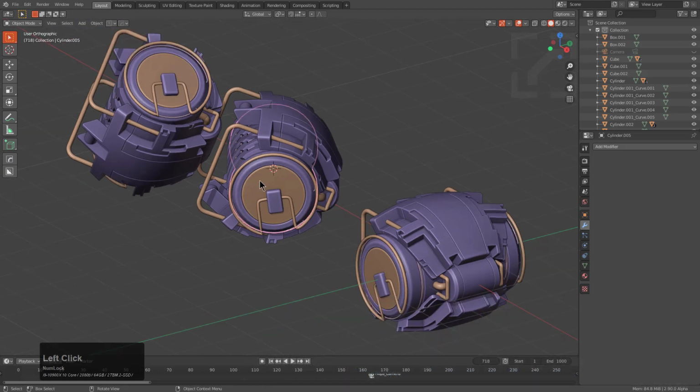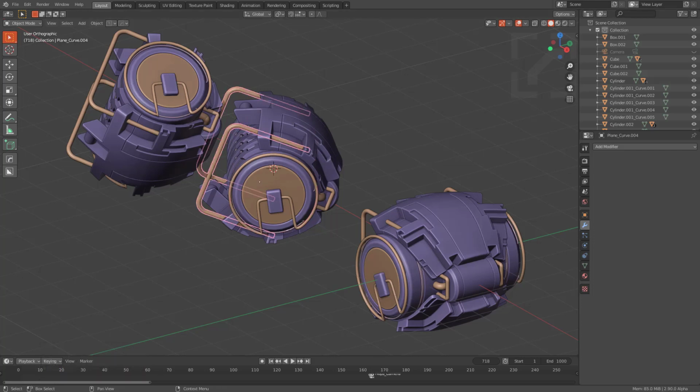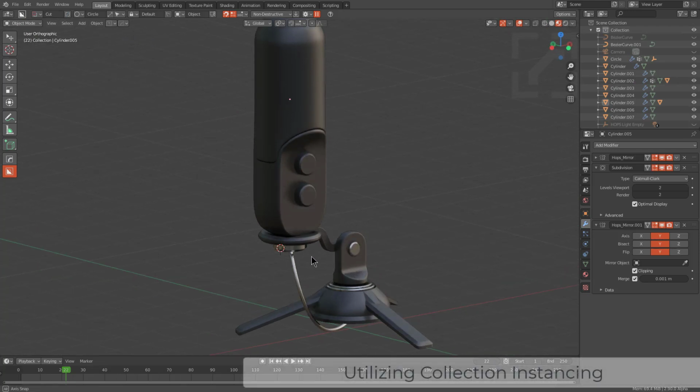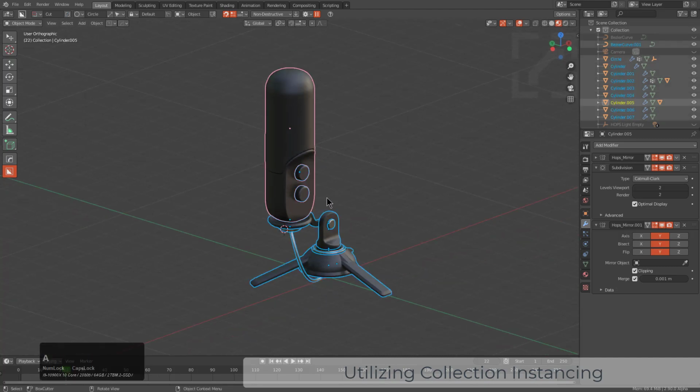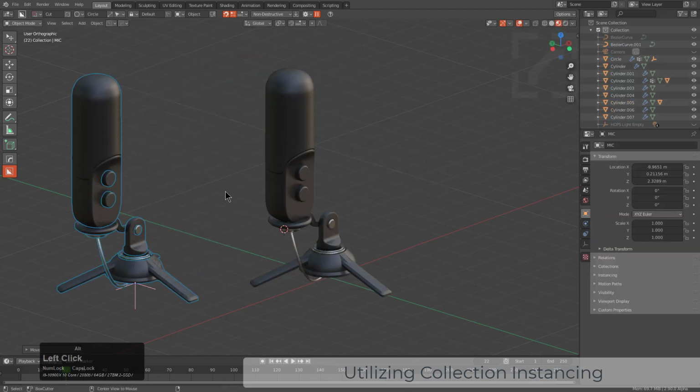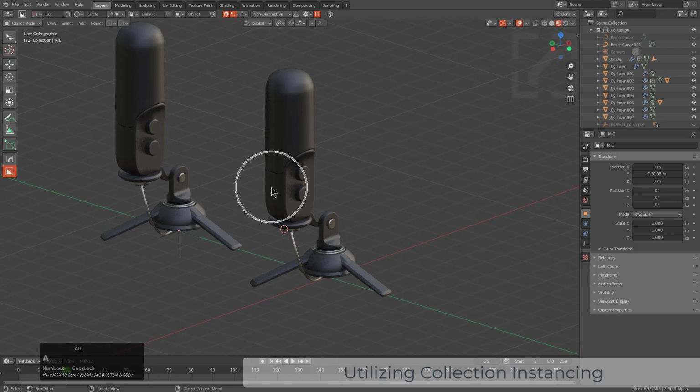So I just wanted to talk about using collection instances and converting them into real selections and some of the limitations you can run into with it. One of the more commonly asked questions is, hey, how can I duplicate a mesh and cut on both meshes while cutting on one at the same time, besides mirroring? So if we were to select this mesh and we were to press Ctrl G to make this a group collection, we'll just name this Mike, and we'll just Shift A, insert a collection instance of this, and we'll just put it next to it.